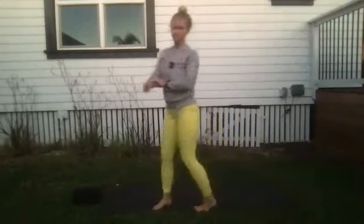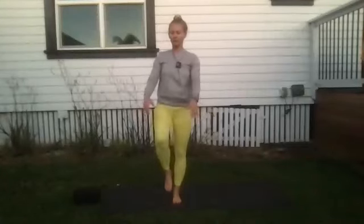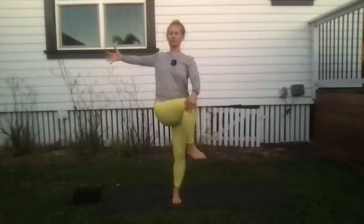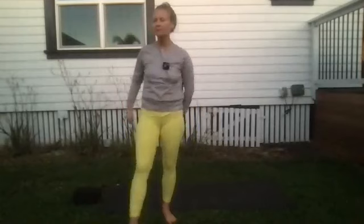Coming back through center. Both knees into your chest. Grabbing your left knee. Using your right hand, take that left knee over to the side. Open up the shoulder. It might feel a little different on this side. Maybe get a little pop or two.